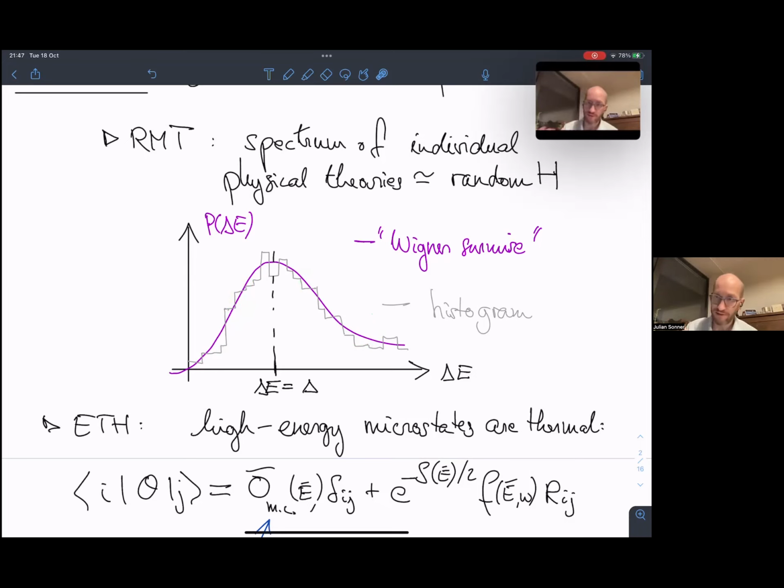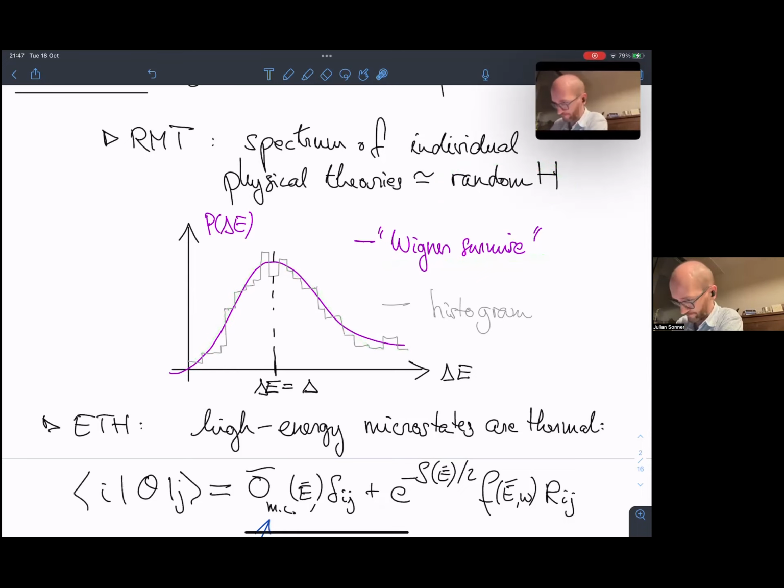But what is striking is that we compare this to the prediction that you get from asking the same question about adjacent energy levels in the random matrix distribution. That's what I have here in purple. In a quantum chaotic system, in some sense that's the definition of a quantum chaotic system, this histogram approximates extremely well this purple curve, the so-called Wigner surmise. So the level statistics of an individual quantum chaotic system is very well described by that of an ensemble of quantum systems, where the Hamiltonian is drawn from an ensemble, and it's given by this specific curve. Two comments about this.